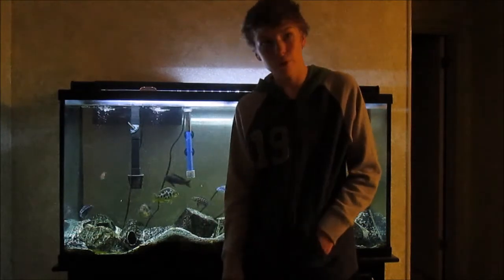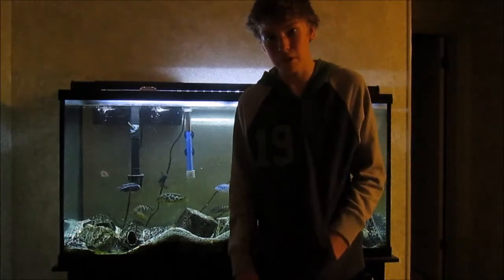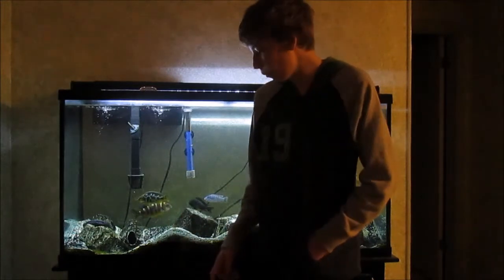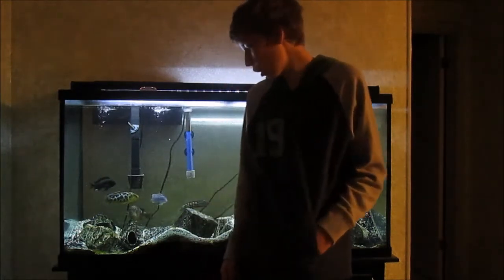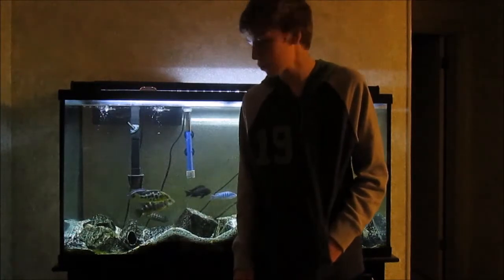When it comes to catfish, like when you see catfish in this tank, he will steal catfish eggs. If you have a mating pair in here, make sure that the bumblebee doesn't steal the eggs. The way to know is he'll turn completely black. I'm not kidding. It is a weird sight.